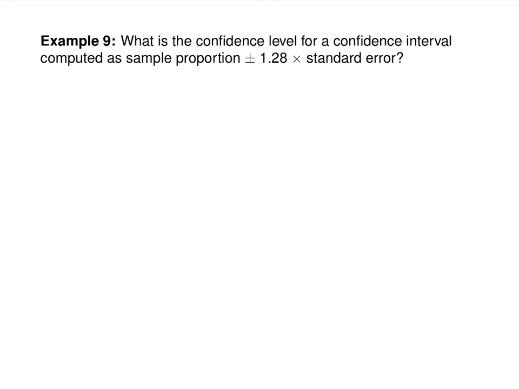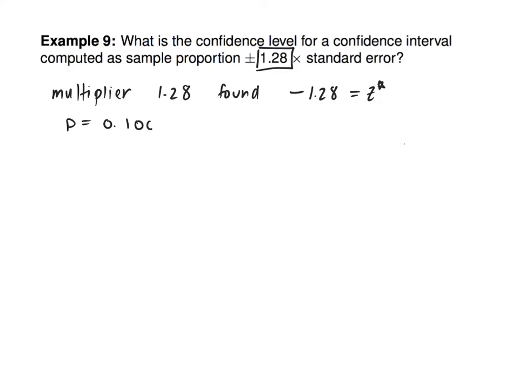What is the confidence level if your multiplier was 1.28? We looked at negative 1.28 as our Z star, right? So 1.28 corresponds to... All right, looking at negative 1.28 in the table, I get 0.1003. So I got the P is 0.1003, right? What that tells me in this picture, the picture is really helpful, I think, even if you can't draw bell curves like me, is that this area down here was 0.1003. So what's that area up there?